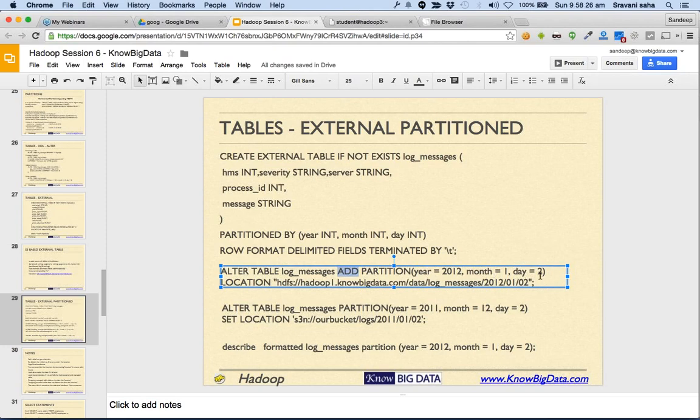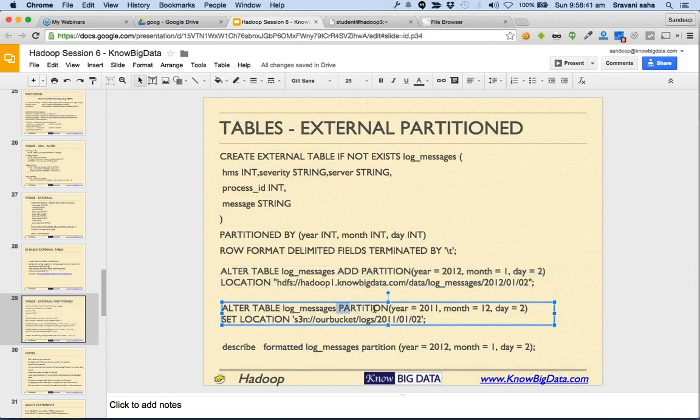by mentioning these partitions. You can say load this partition's data from HDFS, load this partition's data from S3.